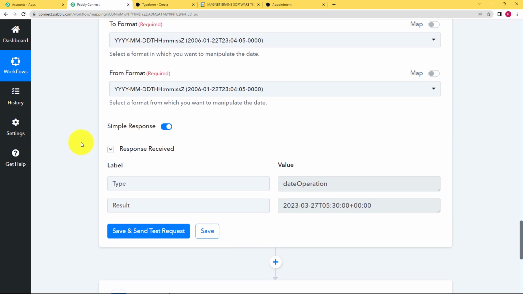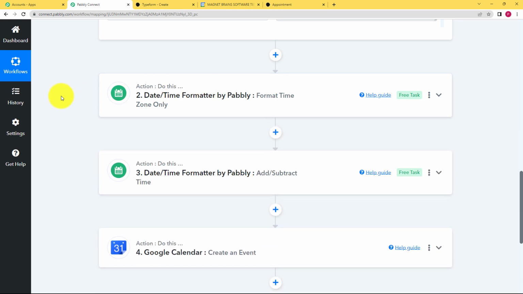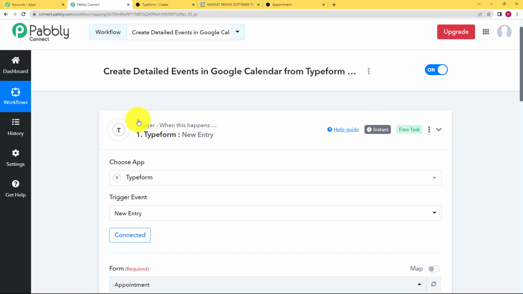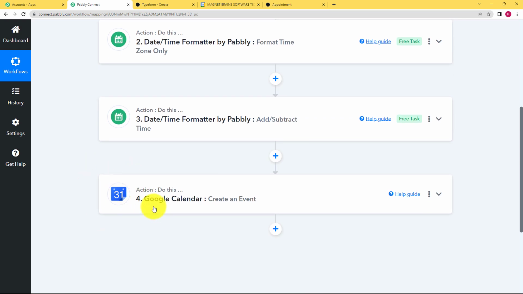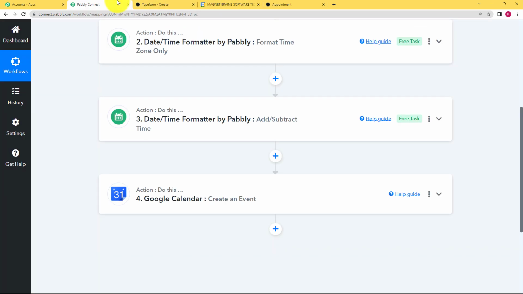So this was the whole workflow. Let us do a quick recap. So our trigger application was Typeform. We filled in a form that was created for appointments. And then when we filled the form, we received this response, which was used to create an event. But we added date time formatter first of all to change the time format. And then we added 1 hour to decide the end time of the event. Okay, then we use the information to create a Google Calendar event and then gave it proper description. Remember to put a backslash and N to put enter, saved the workflow and saw that yes, an appointment has been created. So this was the whole video.